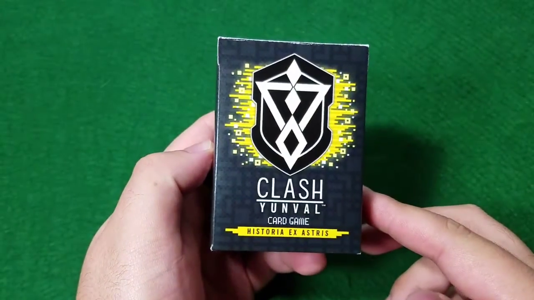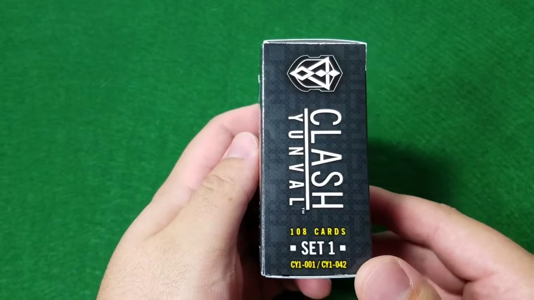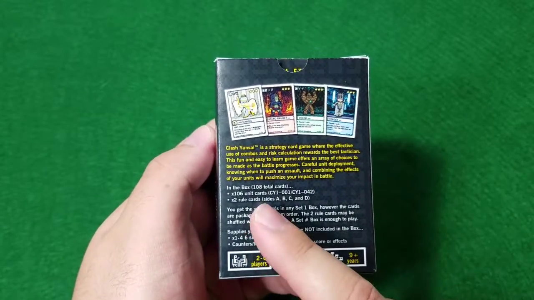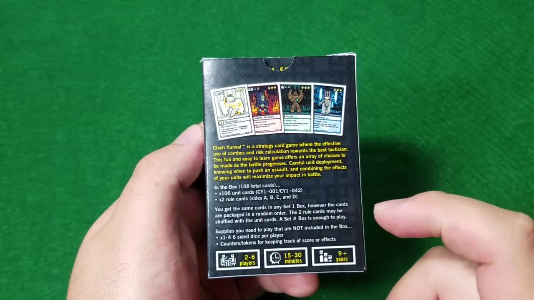Here's the box. Historia X Asterisk, the first set. Contains 108 cards. And it will say there's 106 unit cards, 42 different uniques, and 2 rule cards.